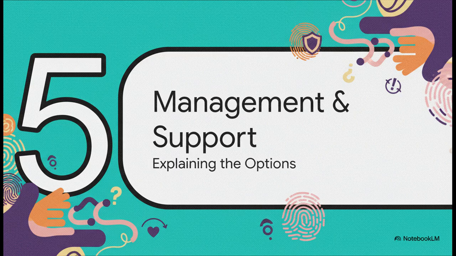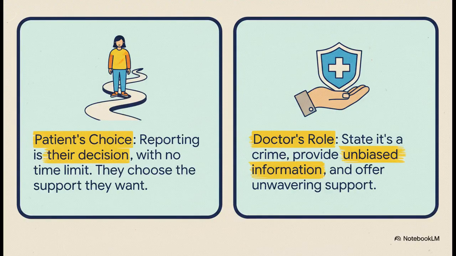All right, once you have the necessary history, the whole focus of the consultation shifts. Now it's all about management and support. Your job is to empower the patient by laying out his options clearly and without pressure. And this is so important for defining the roles here. It's on you, the doctor, to clearly state that what happened was a crime, but it's entirely the patient's choice whether to report it. There's no time limit, there's no pressure. You're simply there to provide clear, non-judgmental information and support, whatever he decides.